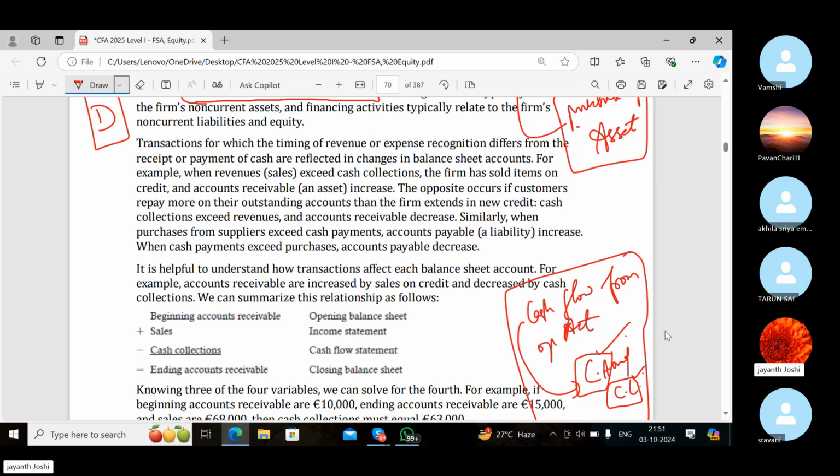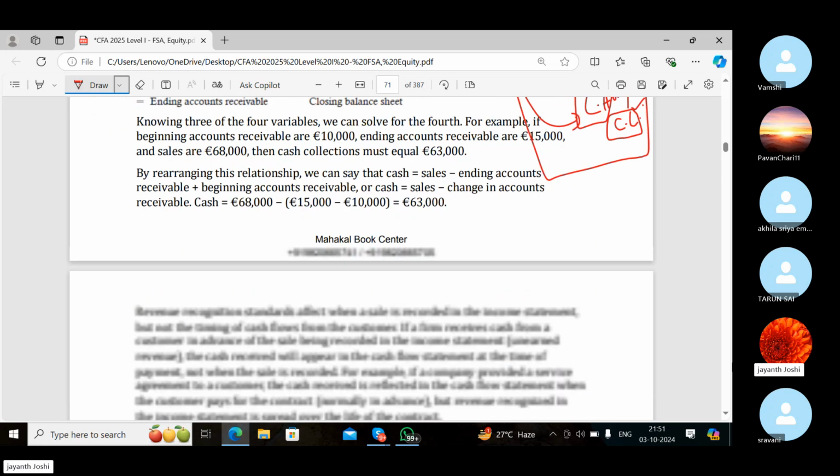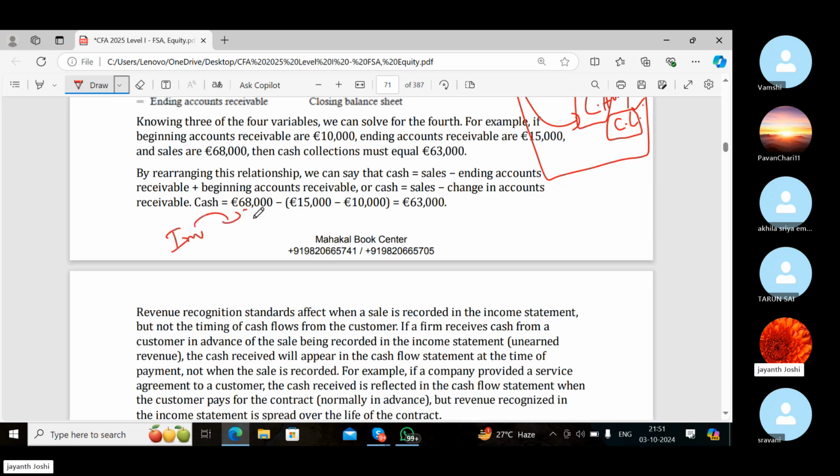What comes under investing and financing activities? In case of investing activities, any kind of asset you purchase, like plant and machinery, any kind of asset you sell, that's disinvestment, but that is again a part of investing activities. If you have invested in some bonds or shares, the income you receive from them, like interest received from bonds and dividend received from stock, also comes under investing activities.